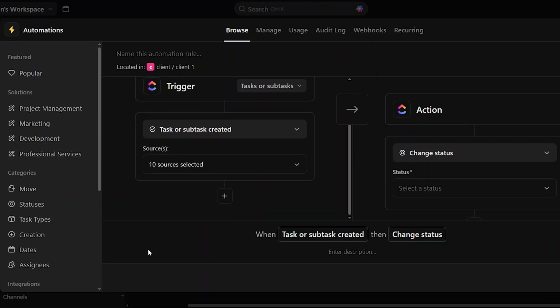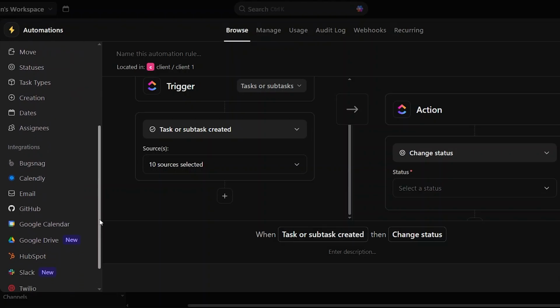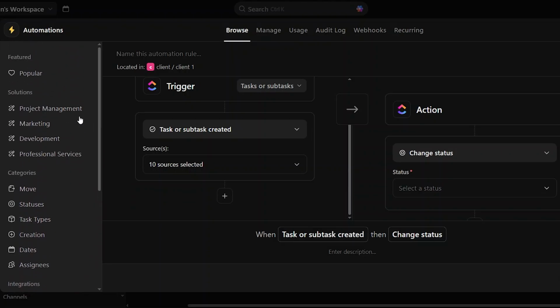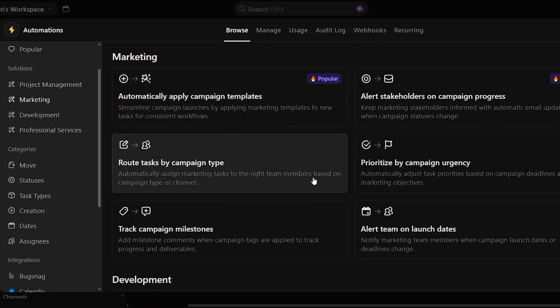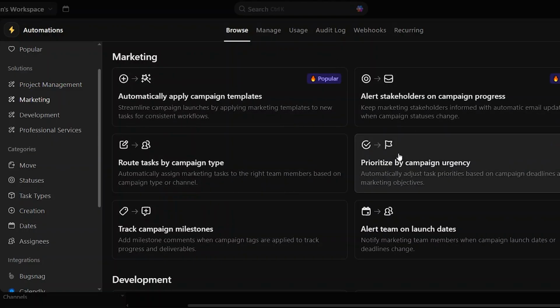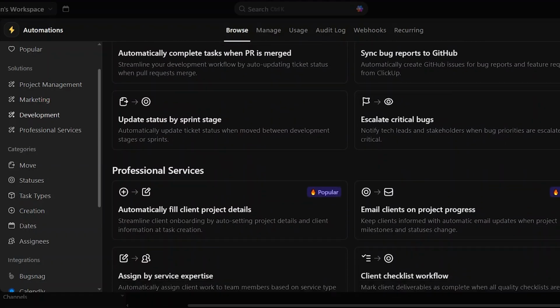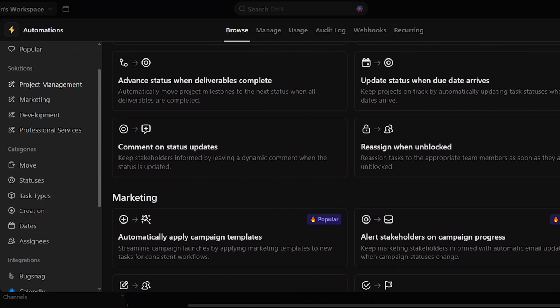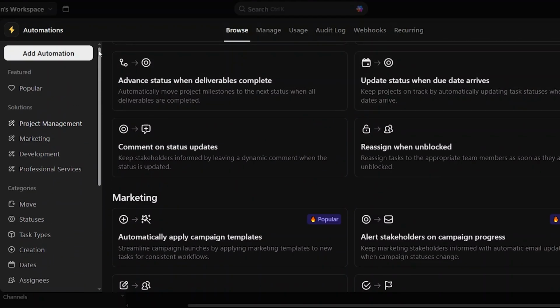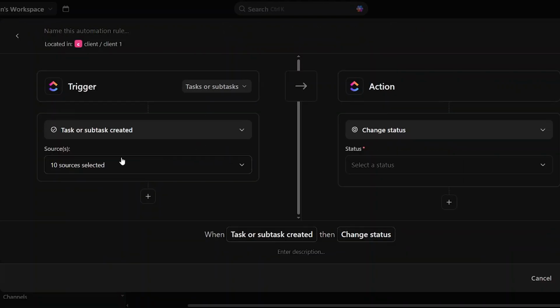Once you click on create new automation, this is also going to provide you with different categories or just suggestions that you can make. If you go over to project managing or marketing, you're going to see some of these automations that are already there. Now, right here, you can go ahead and select them if you like. If you need a head start, you can do this. But to understand templates, you need to understand the basic structure first. So we're simply going to go back to add automation, meaning that we're going to start from scratch.